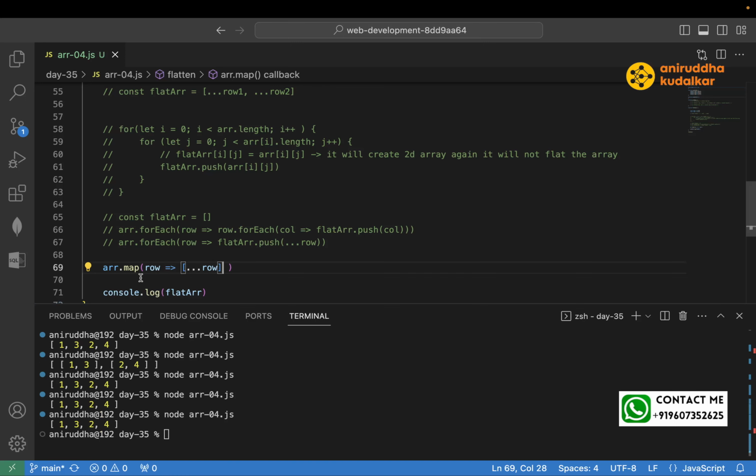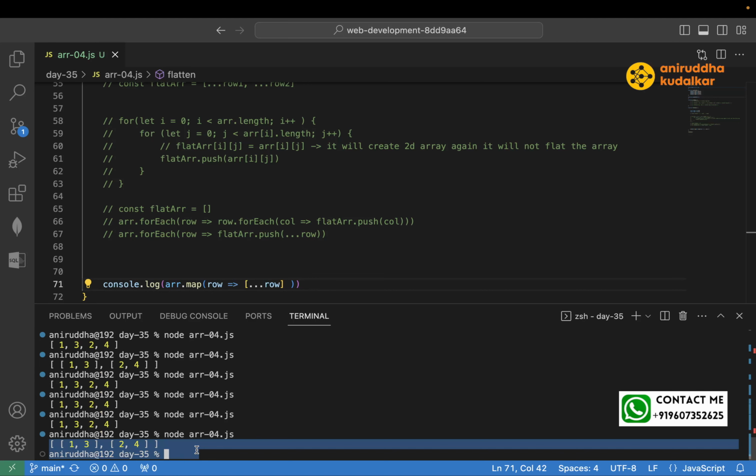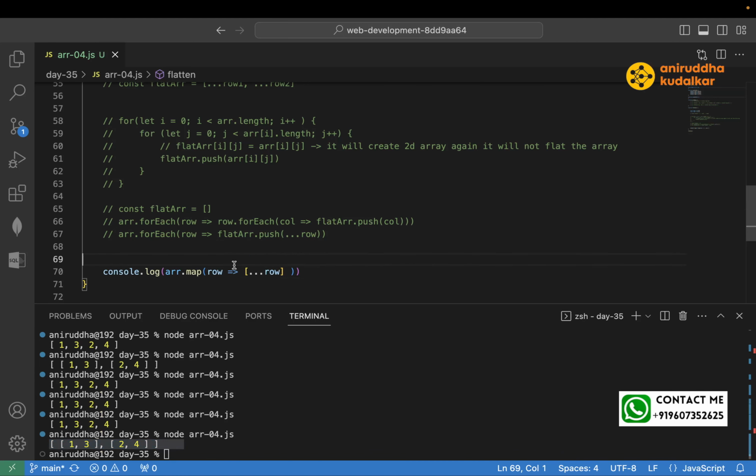So it is returning an object. Let's write this here. Still, if you can see, this is two-dimensional. So how do you do this? Can you imagine?